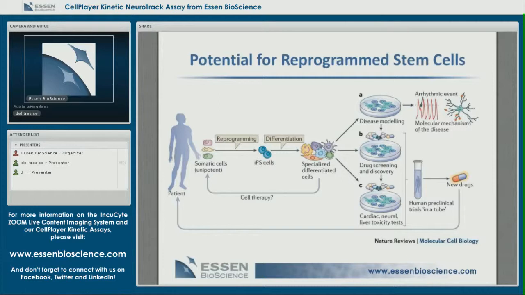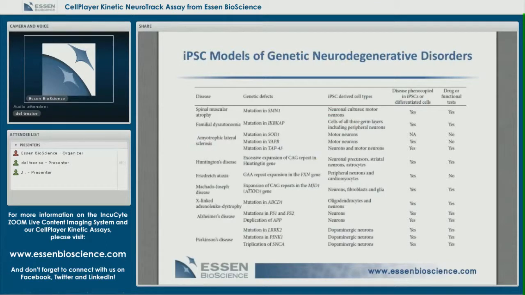And this is a very exciting development in the field currently, and I have just taken this from a review article of a number of papers in which a disease phenocopy has been illustrated in iPSC-derived neurons taken from patients with particular genetic mutations. Now, I should caveat this logic with the recognition that these cell models are far from perfect. There's a long way to go before this combination of stem cell technology and fully validated and understood neuronal models is accepted, but nevertheless this is a work in progress, and we see through live content imaging that we can add substantially to the development and the validation of these neuroscience disease models.